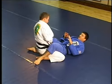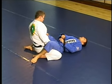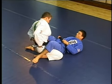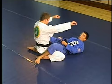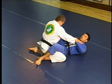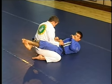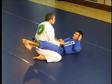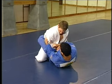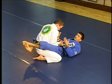Okay, now what we're going to try to accomplish is another scenario that is difficult from the beginning. He has both hands low. He had both hands high. He had one hand high, one low. Now he's going to start with both hands low. The problem with this position, as you see, resistance please, I have no leverage whatsoever to pull his arms out. See, his arms are not maneuverable at this point.